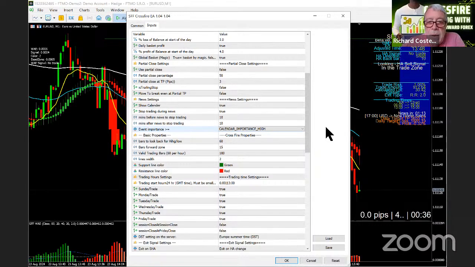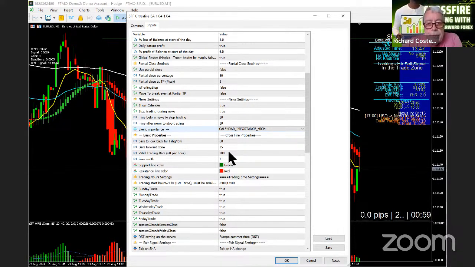It'll keep you out of danger. Now here I haven't changed any of these. The one thing I have changed is this 100. When it came out of the box, it was 120, and that is how many minutes you want me to trade. So that was set up for 6 till 8 or 1 till 3, 2 hours. I've changed it. It still starts at 1 o'clock, but I like it to go on till 4 o'clock. So I've changed that to 180 minutes.